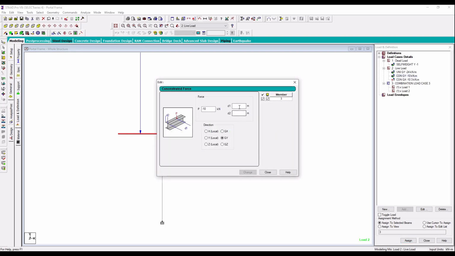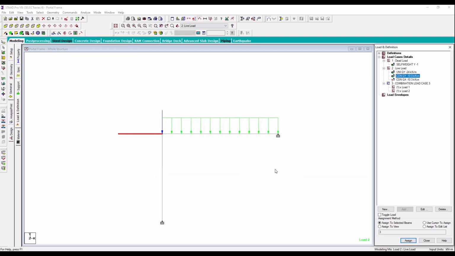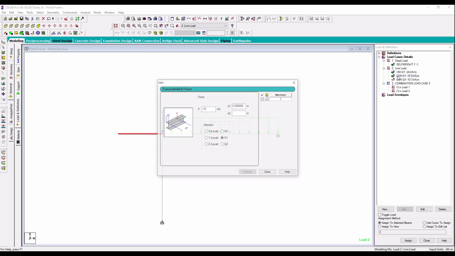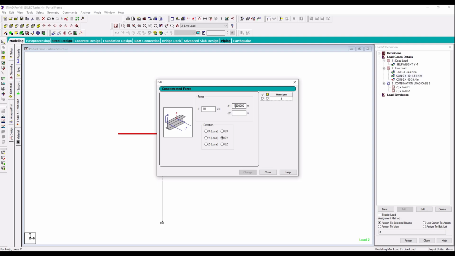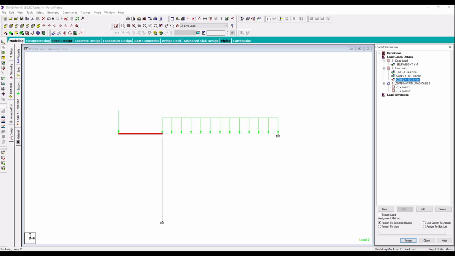Since it is acting at the center, in the section it is acting at the zeroth point, meaning at the starting point, which is minus 1.5 here. Sorry, it is 1.5 here. From the 1.5 it is acting here, as in the problem statement.